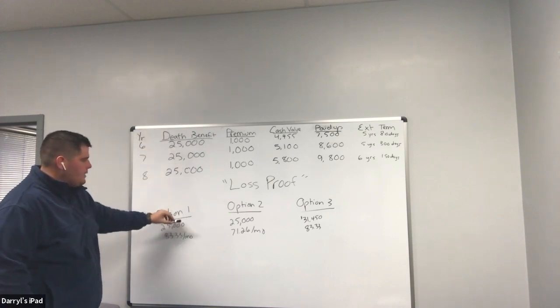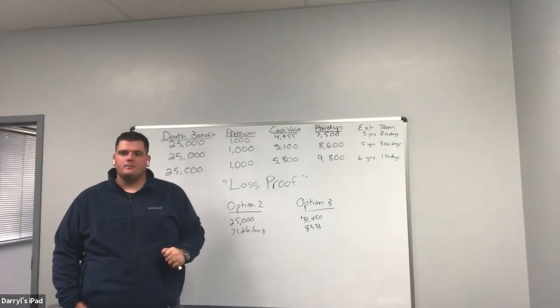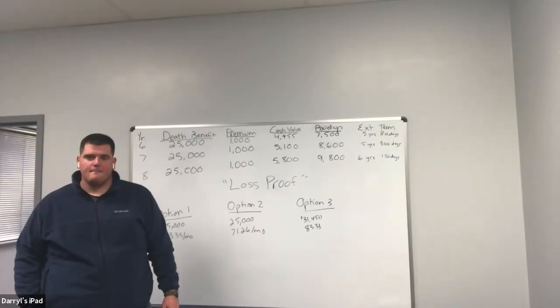When you're sorting through the policy, if you've never done it before and don't know where to start, go through those pages and look for the indicators Cole has listed on his board. You're going to see different terminology with different companies, but as he listed — cash value, premium, death benefit — you're going to see it in a running chart. Look for those and you'll know you're in the right place. If you work with us, you've got a hotline you can call. If not, look for what Cole's touching on: it'll be one page with a lengthy amount of information, and you're going to see an increasing number on the cash value side.